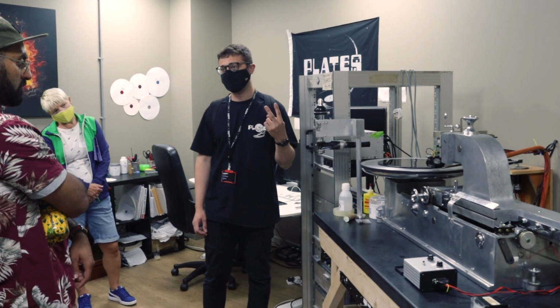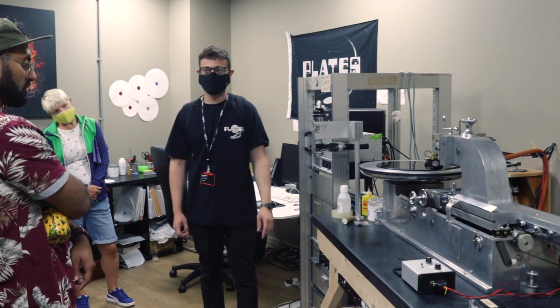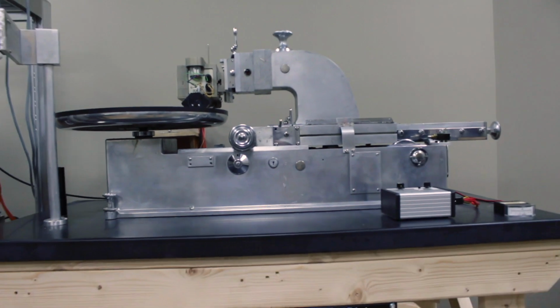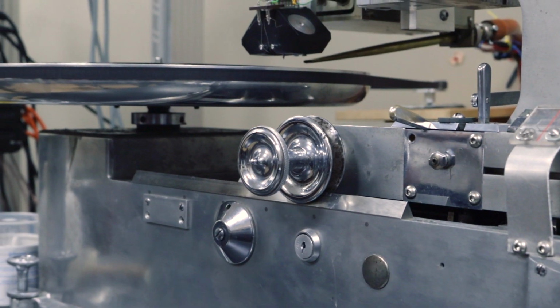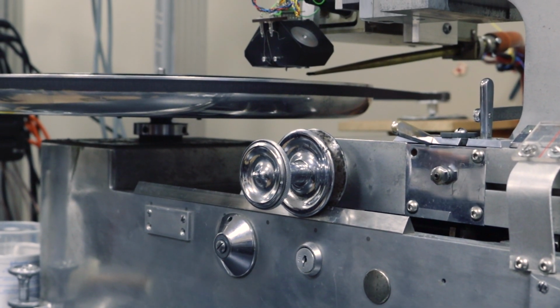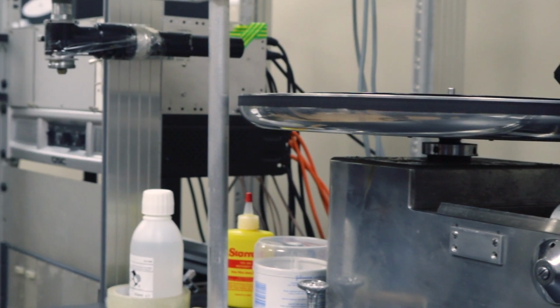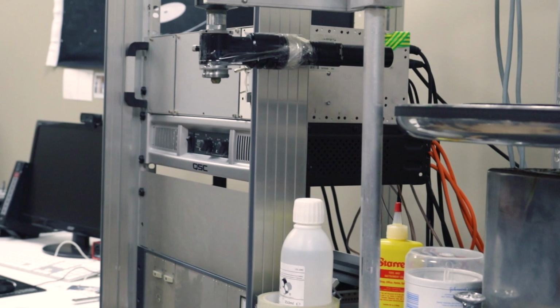There's only two companies that actually manufacture these machines in the world. And that is Scully, which is this one, and then the other one is Neumann. I've got a bit of a hybrid mix of the Scully parts and the Neumann parts. So I basically spent the last few years finding people around the world who can create new, kind of off-the-shelf parts that do the same job.